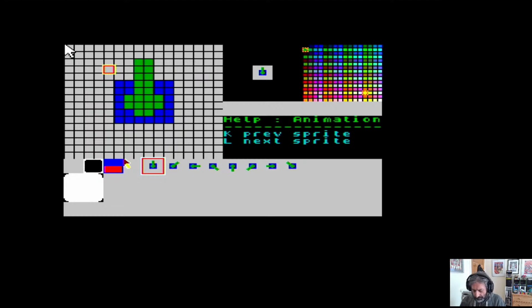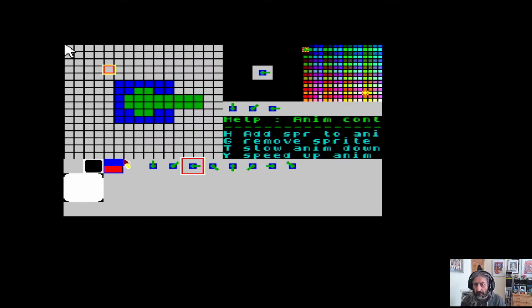Right, so there we go. It's our tank that can move.